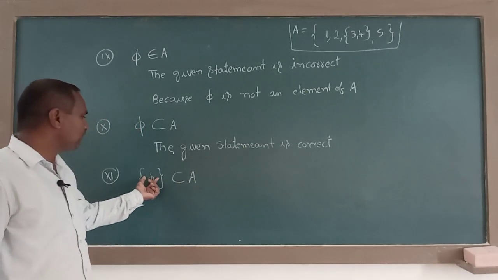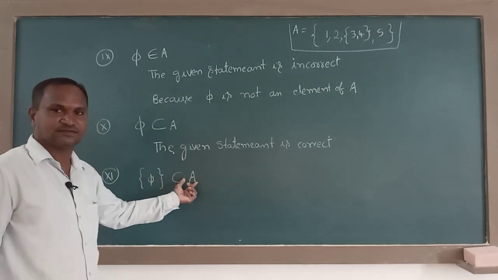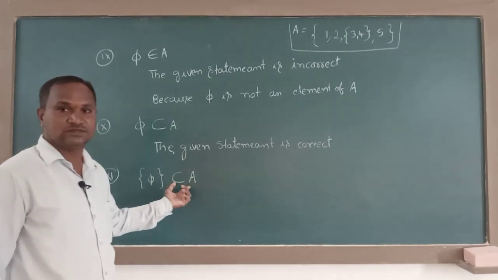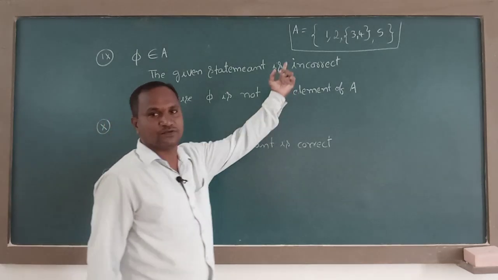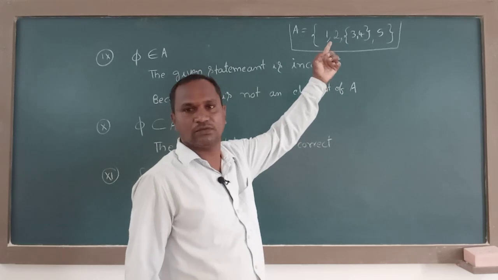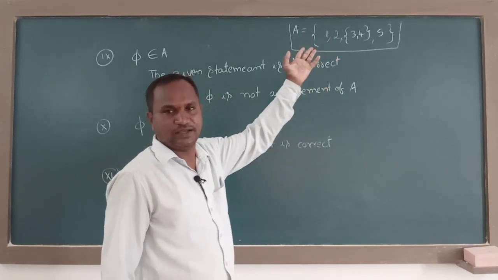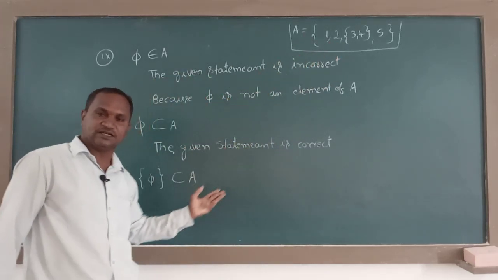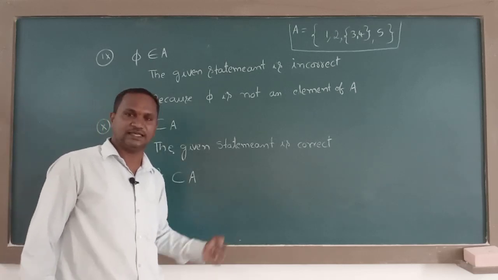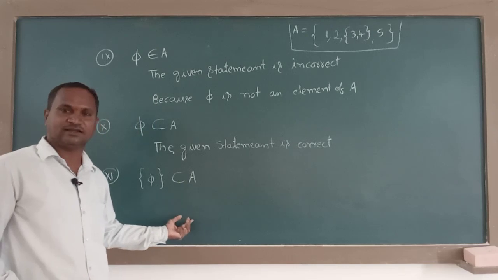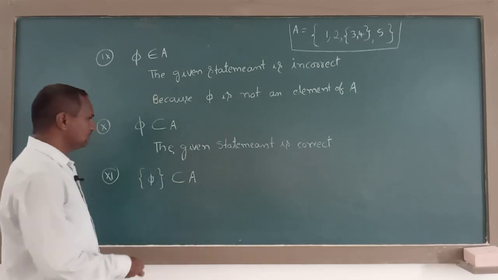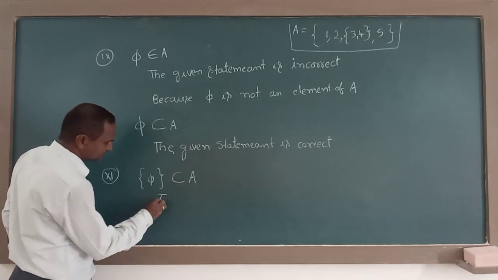If every element of the first set is an element of the second set. But 5 is present in the first set, but here it is not present, because if you observe the elements of set A, they are 1, 2, set of the elements 3, 4, 5. But 5 is not there. If 5 is present on both sides, easily we can tell 5 is a subset of the second set A. But 5 is present on only one side, it doesn't present on the second side. That is why the given statement is incorrect.